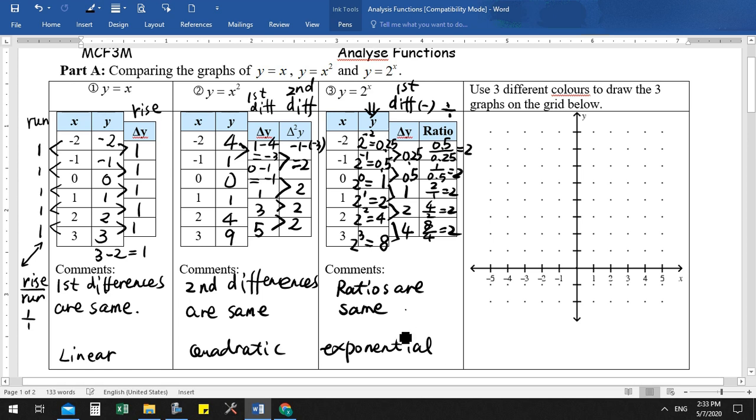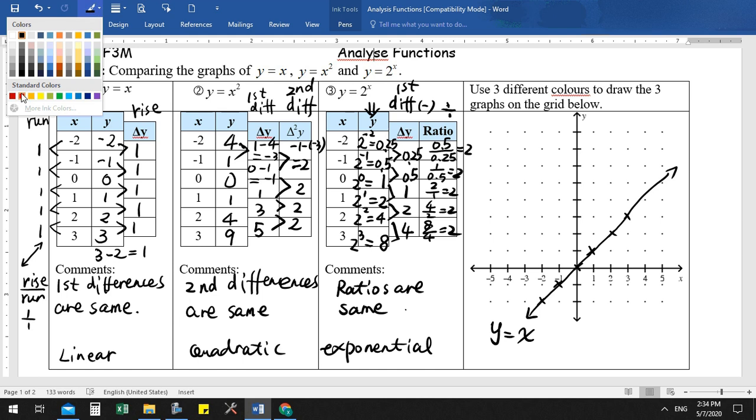That is what you need to know from a table of values to tell what type of function you are going to have. And for the next one, we are going to see the difference among the three functions. For the first one, we are going to use a table of values to draw it. So linear is (0, 0), (1, 1), (-1, -1), (-2, -2), (2, 2), (3, 3). Then you connect these points, you will see you have a straight line. This is linear. Linear means straight line.